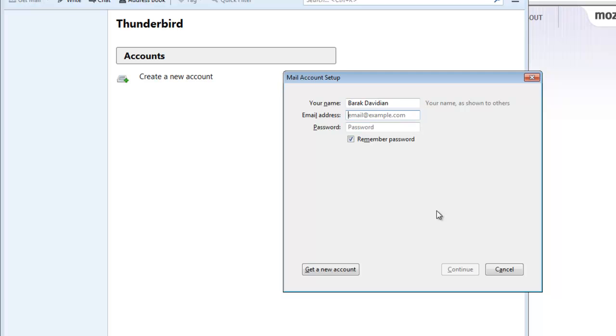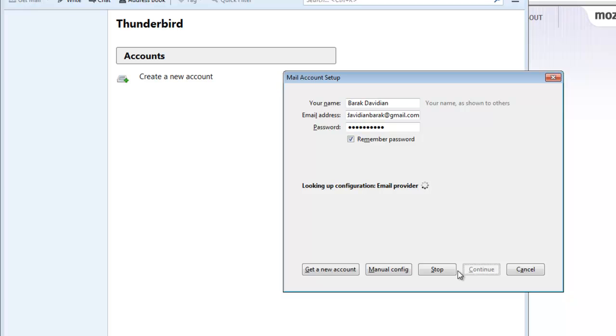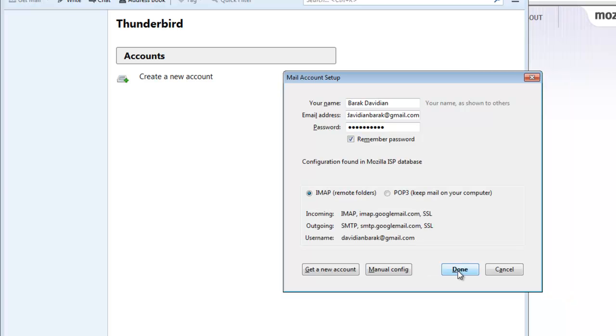Then we want to put our email address we're currently using, and our password that we're using with our email. It will automatically go and find out what settings are required. This is what's really nice about it. We don't have to go in and manually put these settings in like we would with Outlook.